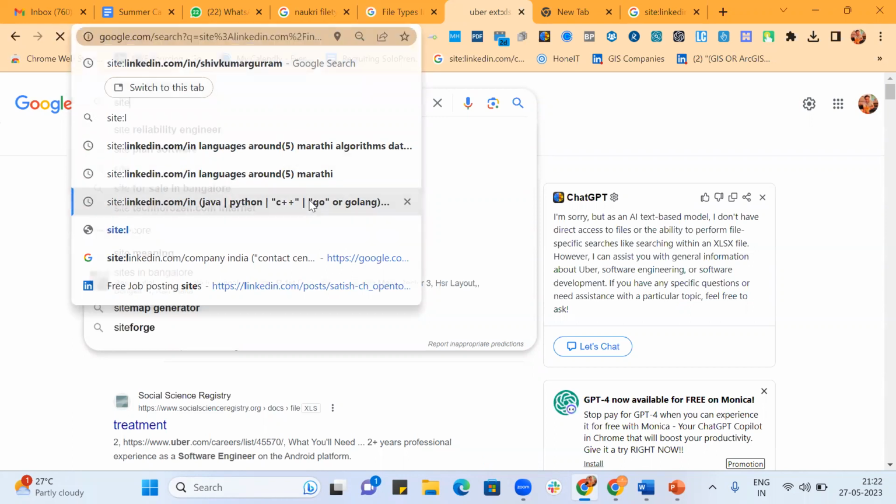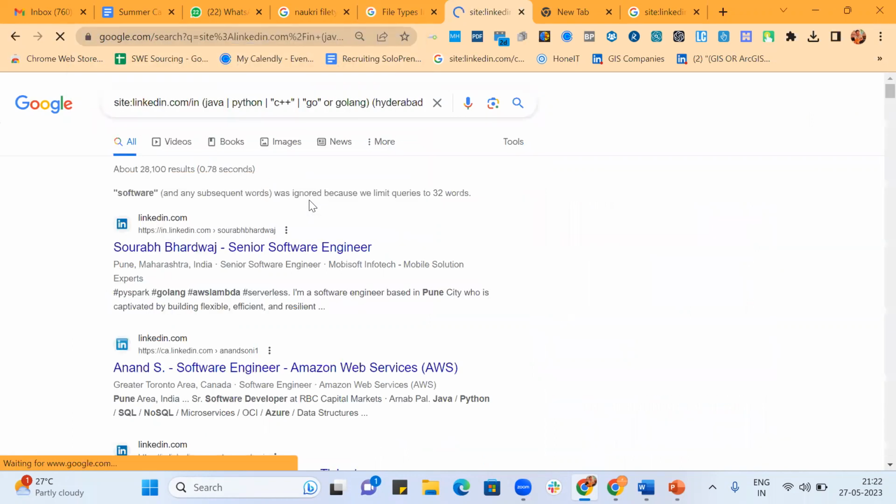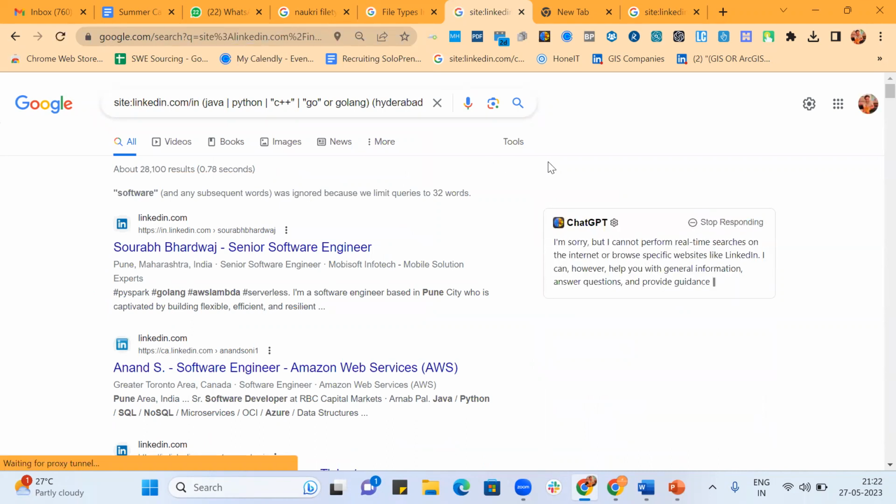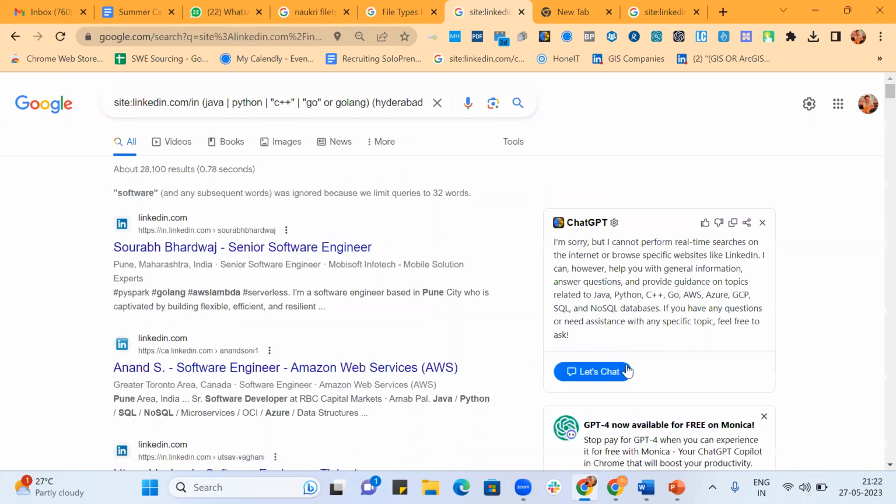Okay, let's take this one. So this is an extension basically. It understands actually. Today I don't know why it's not working, or I might not be logged in. That could be one reason, but let me just log in.